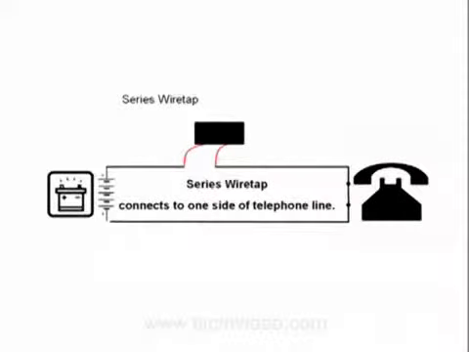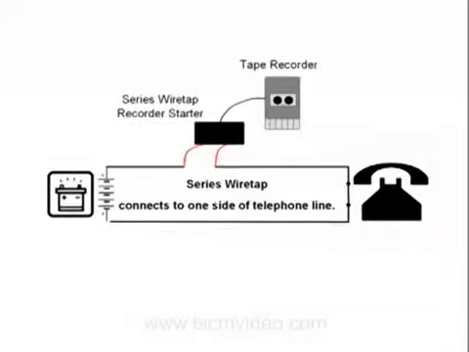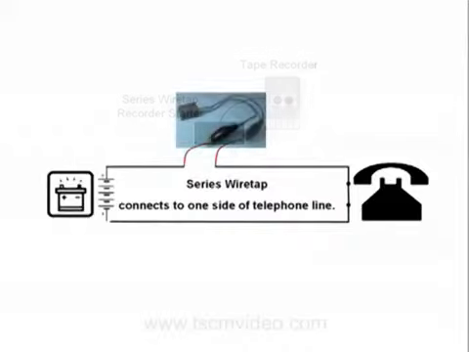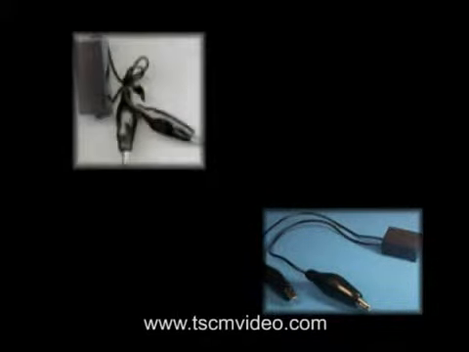A series wiretap is as the name implies, in that it is connected in series to one side of your telephone line. These wiretaps can be directly connected to a tape recorder, but most commonly use a radio transmitter to send the telephone conversations to a radio receiver a few hundred feet away. Of all the wiretaps, these are the easiest to detect and are the type of wiretaps that are frequently used in divorce cases and are popular with many of the less scrupulous private investigators.